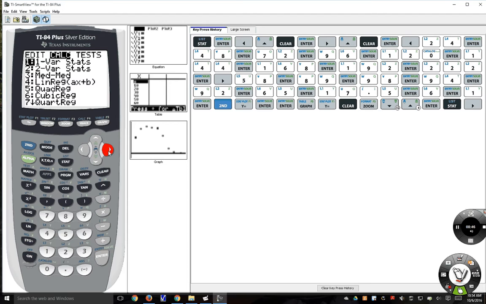Now, in the previous unit, we ran linear regressions because our data seemed to travel like a line, okay, like something that was constantly sloping upward or downward. This data tends to act like a parabola. Which of the regressions do we want to run? Good. QuadReg, because that's saying run a quadratic regression, okay? So I'm choosing choice 5.